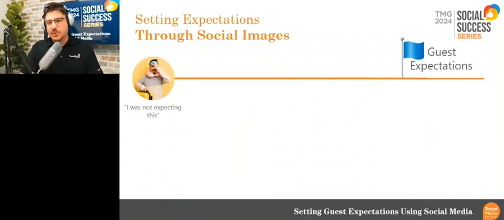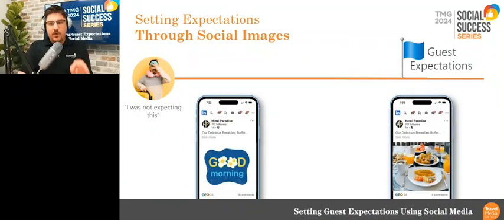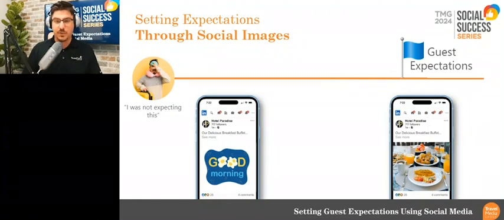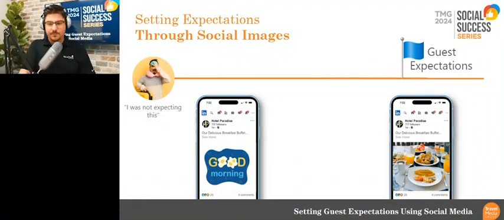The same is true with social images, right? Same exact copy here, but what we did instead is use an image of what they can expect. We see this all the time in guest sentiment in our review data: "I knew that there was a complimentary breakfast. I was not thinking that it was only going to be a bagel and yogurt," right? But if you set that expectation up front, you might not fail those expectations moving forward.